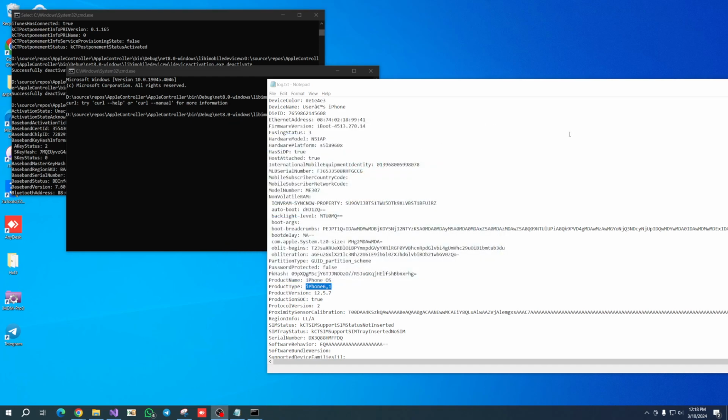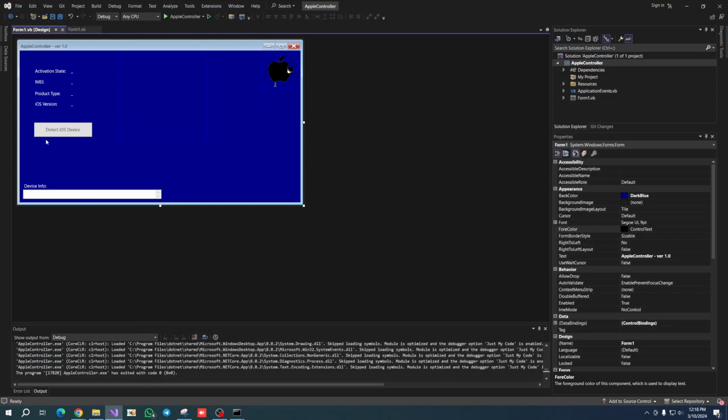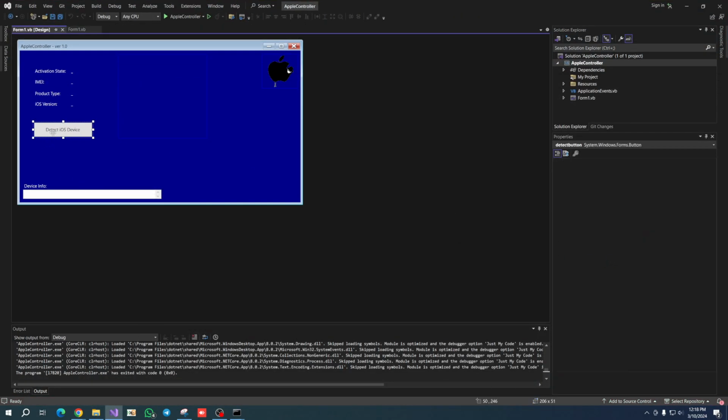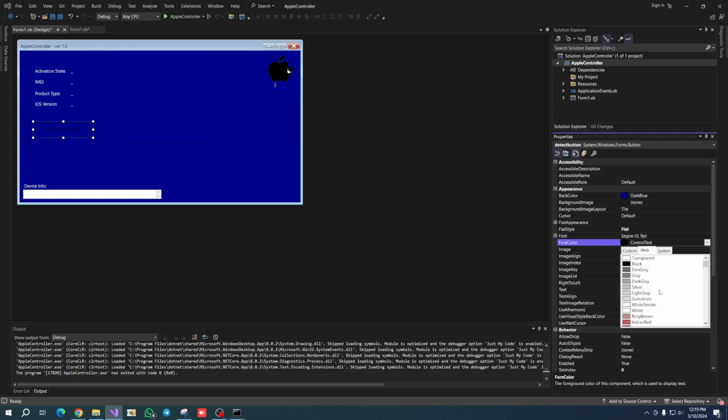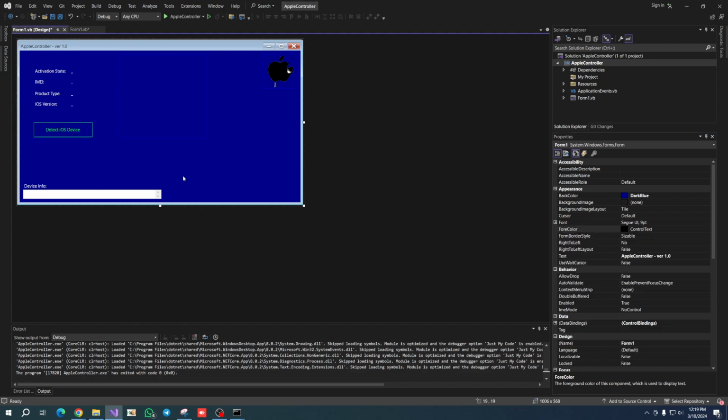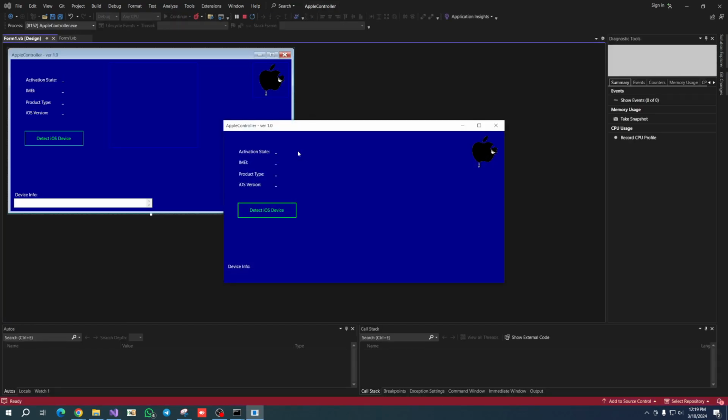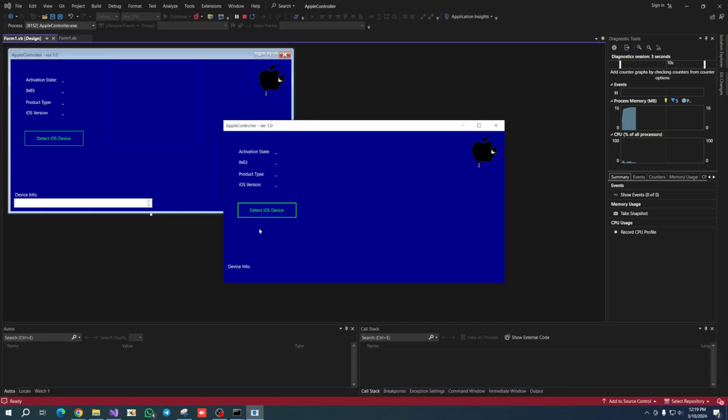And one more thing I'm gonna throw in, one more thing before I let you go. Go here, click on your button, and you can actually change your flat style. This stuff, I would say, is kind of cool to mess with. You can make it flat, and when you make it flat, change your fore color to, for example, I don't know, green. And so now look what happens when you hover it. When you hover it looks like this. Click it, boom. And there you guys go.